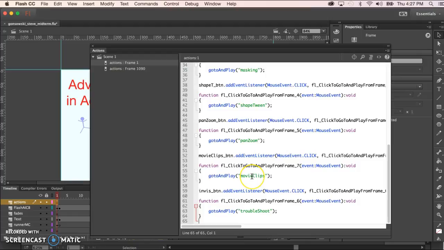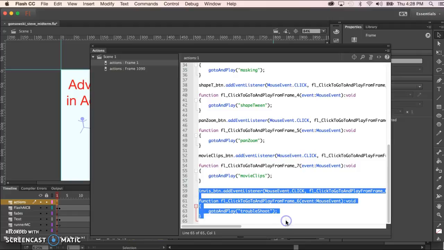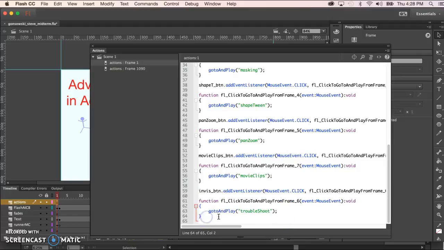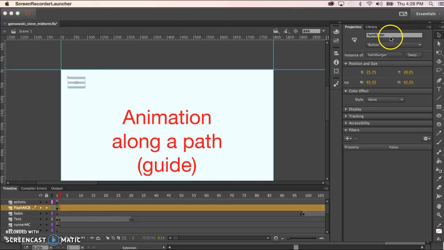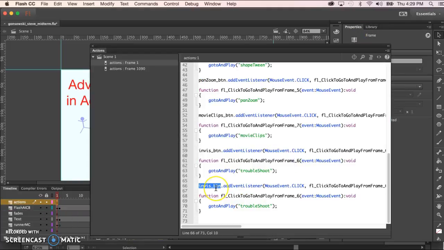Now, you could put a flag there in that very first frame and do it just like this, and you could even actually use go to and play, because what will happen is the stop at the first frame will stop it anyway. But I would think it would be better to program it, learn how to do it right. So all I'm going to do is copy and paste this, Command C, couple clicks, Command V, and then I'm going to change a few things, starting with copying my instance name onto the clipboard, pasting that right there.